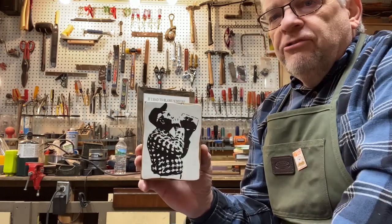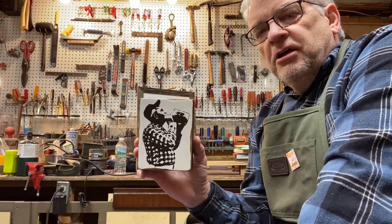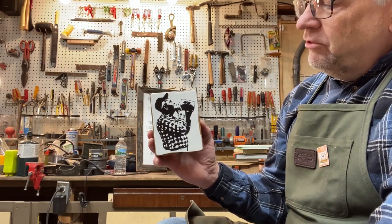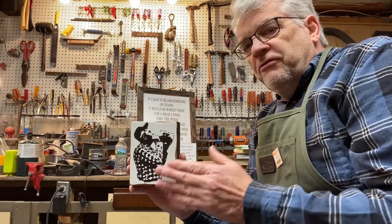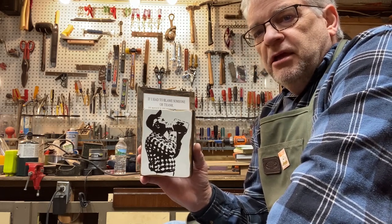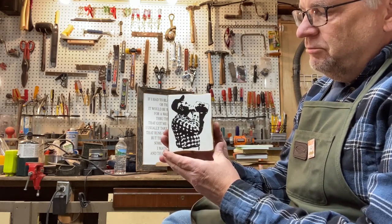Some of you might be thinking that this man is drinking something that should not be discussed in a middle school video, but actually he is drinking a pure jug of cider. This is a picture of my grandfather who was in the cider business years ago, and this was used as an advertisement for that cider. This is Frank from many years ago — my grandfather. After my grandfather, my father was Frank, and I'm Frank, and my son is Frank. This is Frank Christian Geiger, who was a farmer and a cider maker amongst other things, and I honored him by making this bookend.